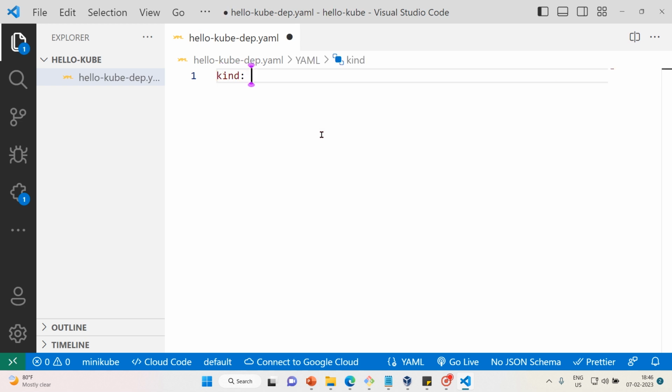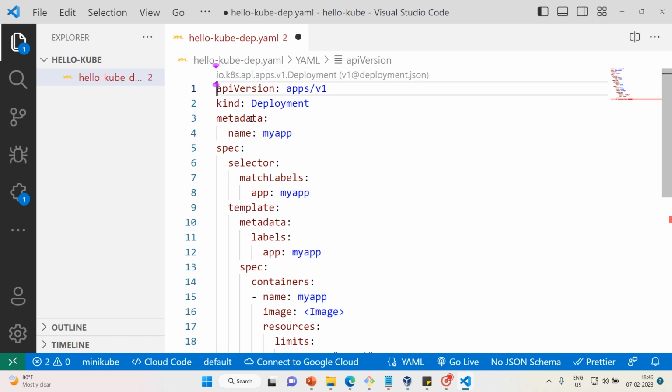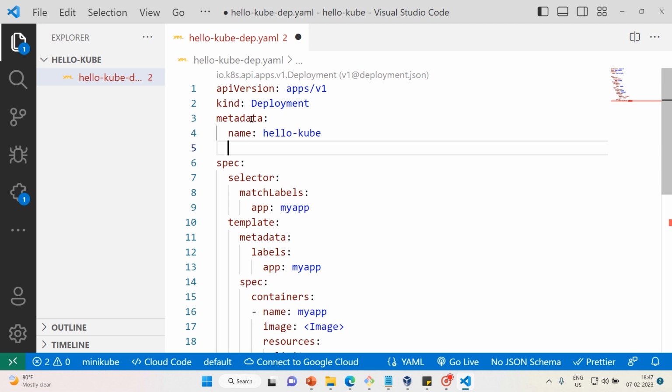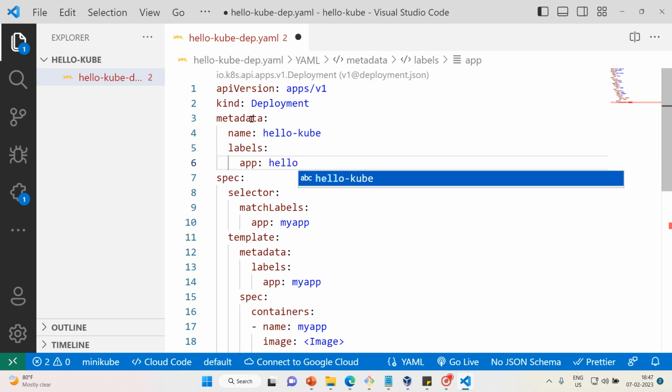Let me type kind and get the template of the deployment object. Yeah, I got it. Now let me remove this. API version apps/v1, kind is Deployment. Metadata name I'm going to give as hello-cube, and I'm going to attach labels. For app, I would say hello-cube-app would be better.